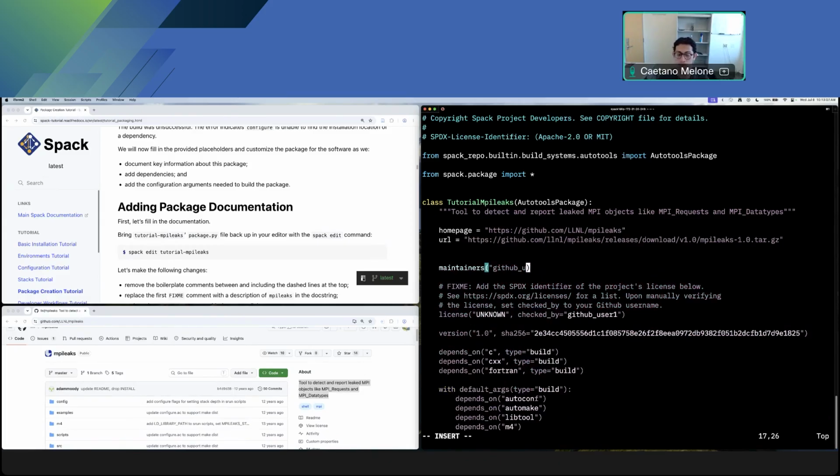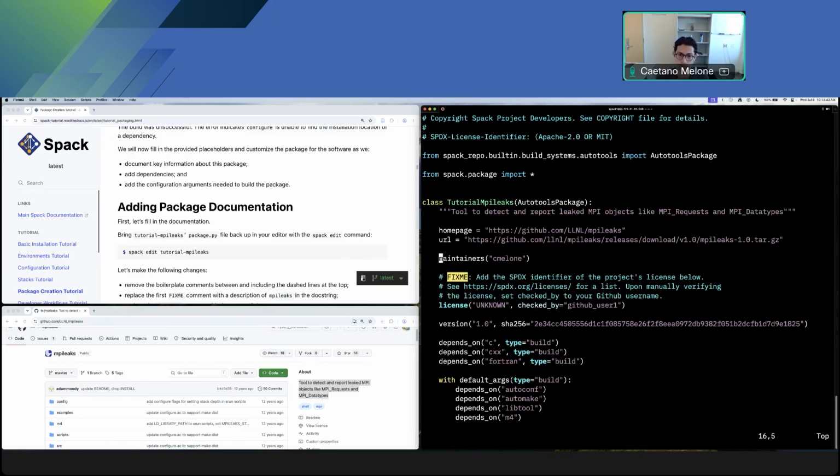So if you are the main author of the software, or you're someone who's typically involved in the development of the software and have some Spack knowledge, you might want to consider becoming a maintainer for the package. Upon creation of a PR that edits this specific package, your username will be requested for review, and the Spack maintainers will ask that you provide some feedback in case someone needs some advice about how to package it, or you have better information about how to do something for this software. So I'll just add my own username there.